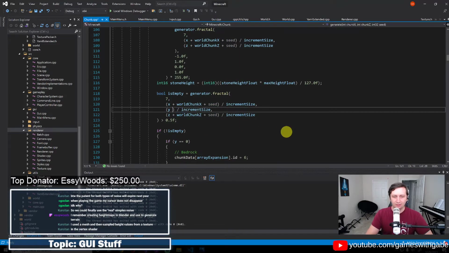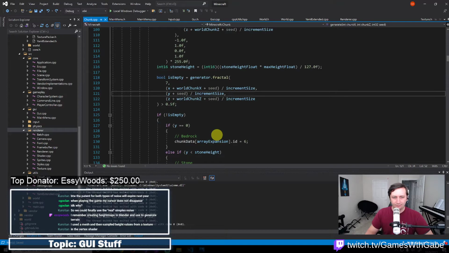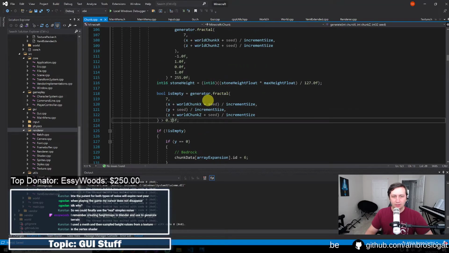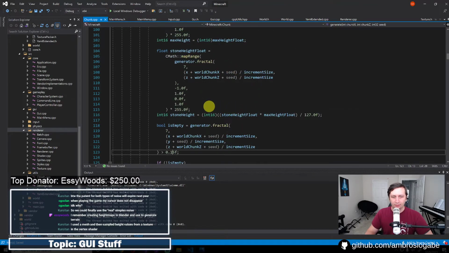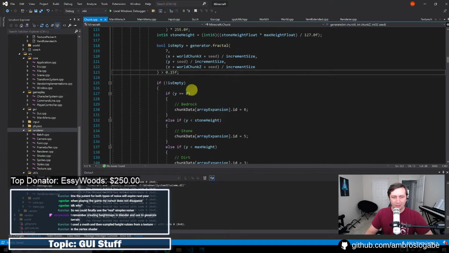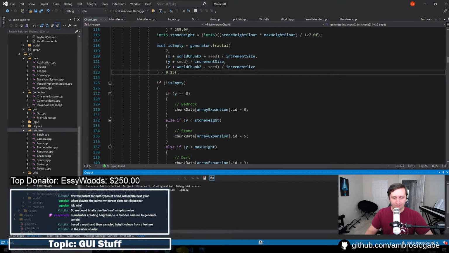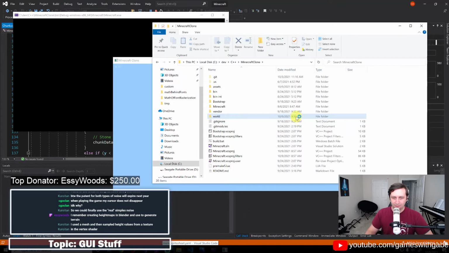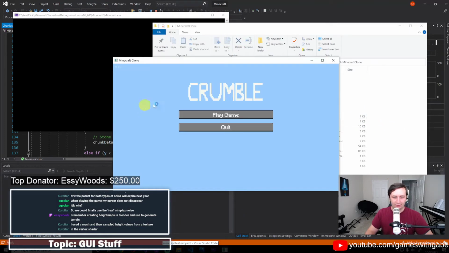Let's do that. Well, no. Yeah, that makes sense because we want to use the seed. And we say if is not empty. Here, I'll lower this to like 0.15. Or maybe this goes from -1 to 1. No? Okay, I don't know. We'll see what happens now. Let's delete that and try again.